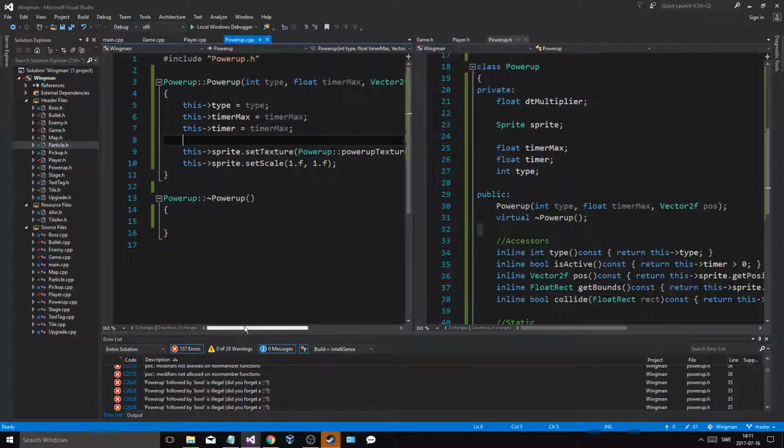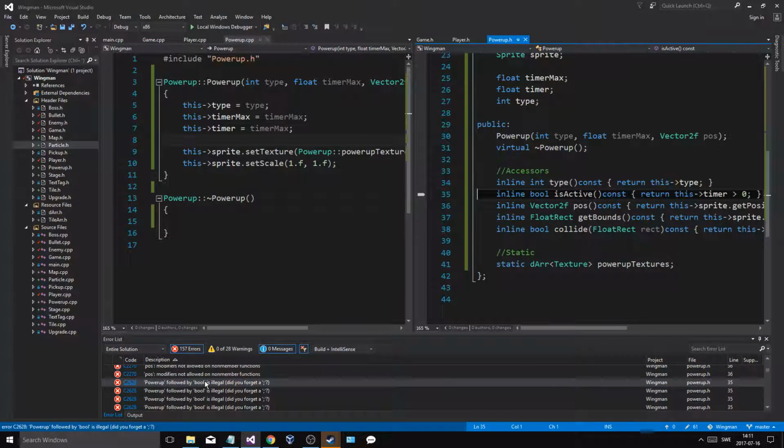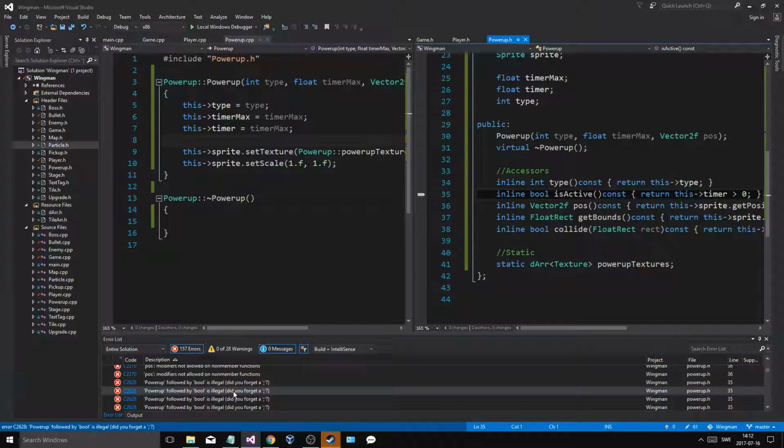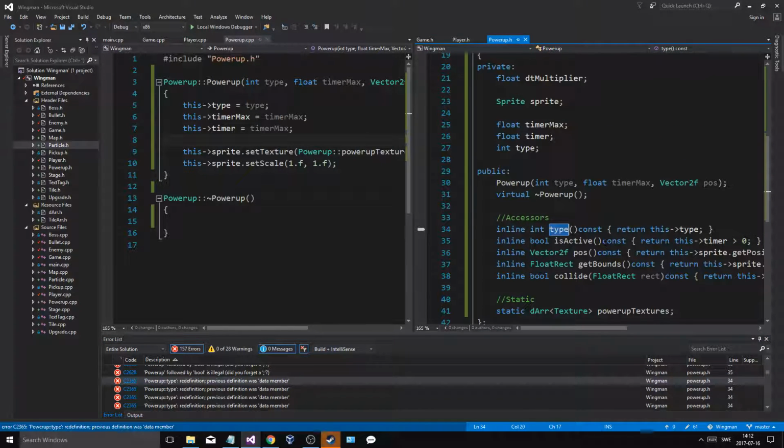Type pause. Inline bool is active. Did you return this timer is greater than 0? Const. Is there a problem here? Redefinition. Okay.